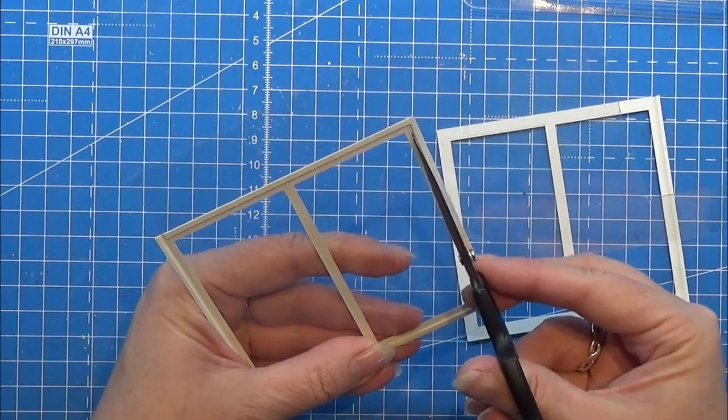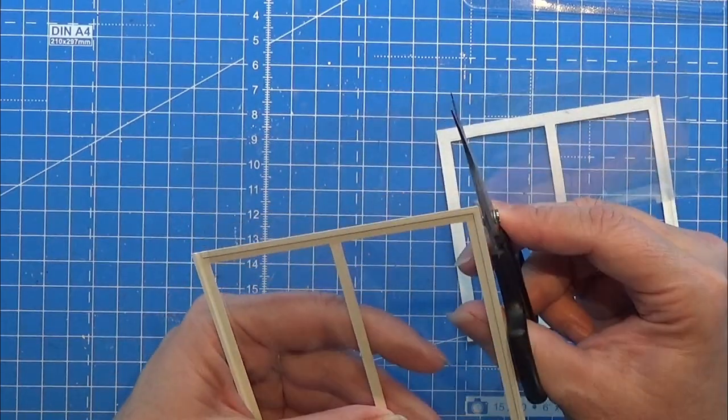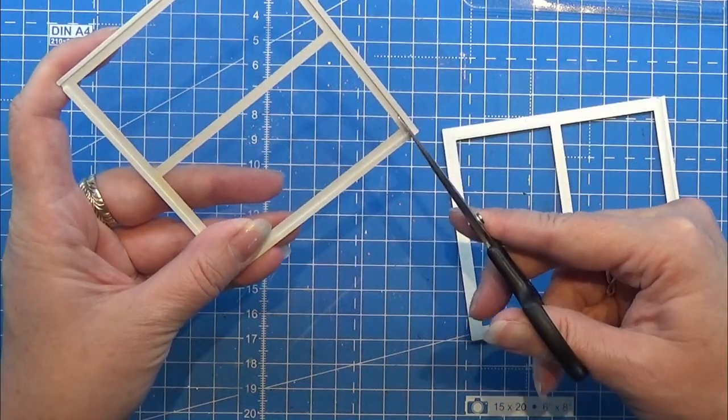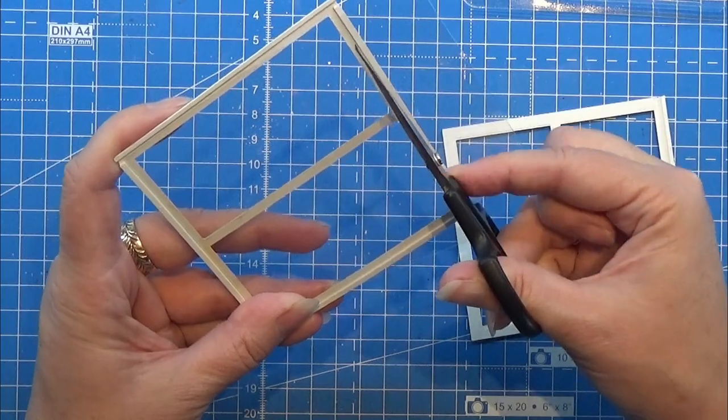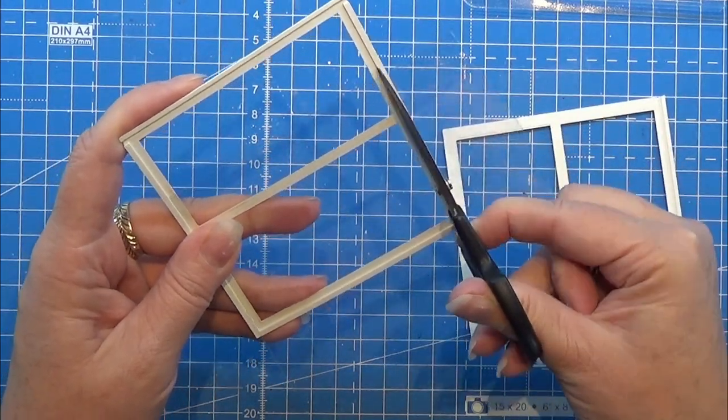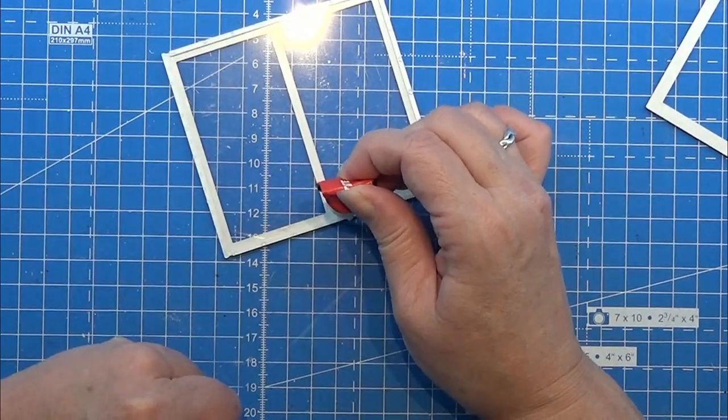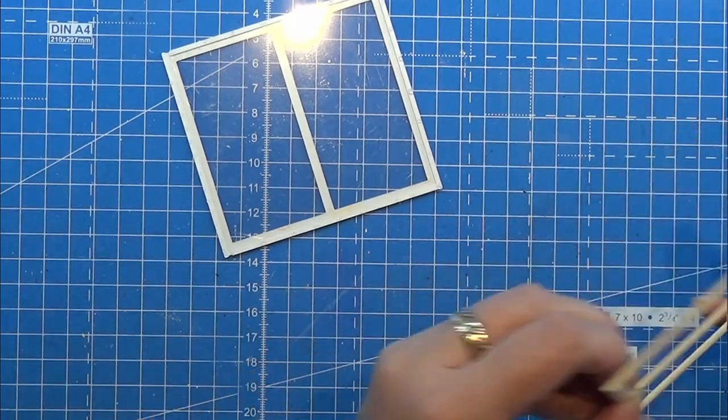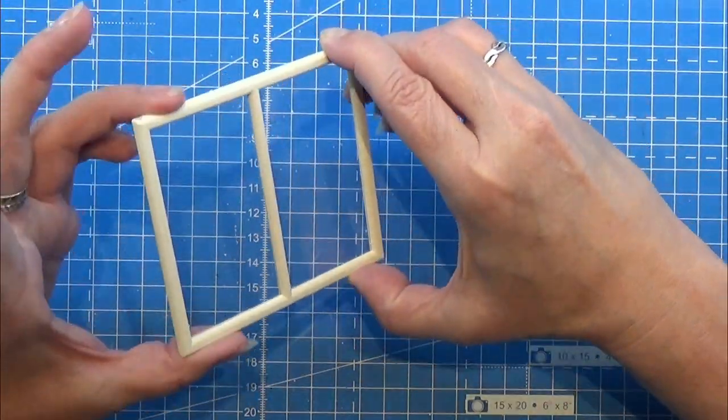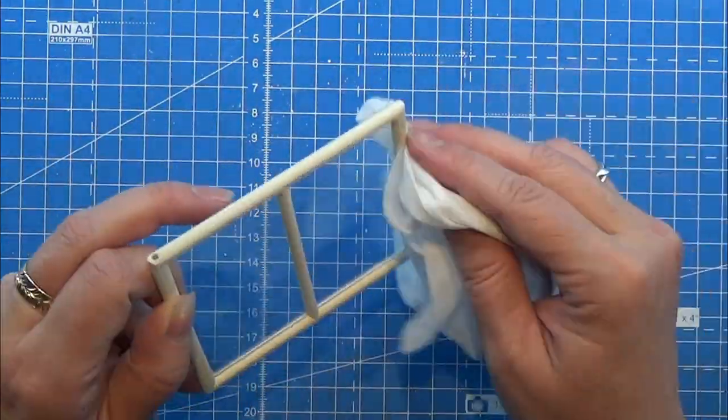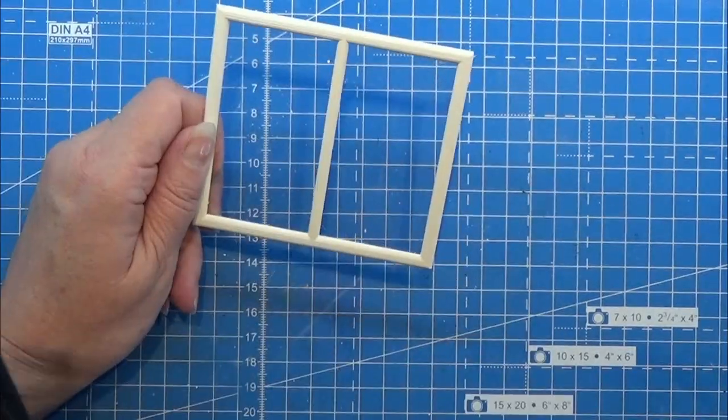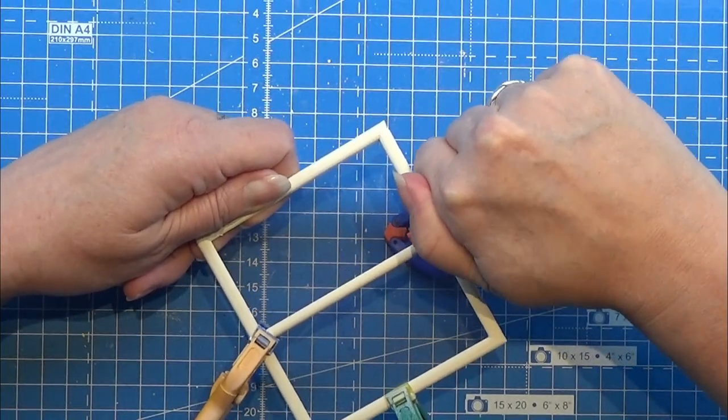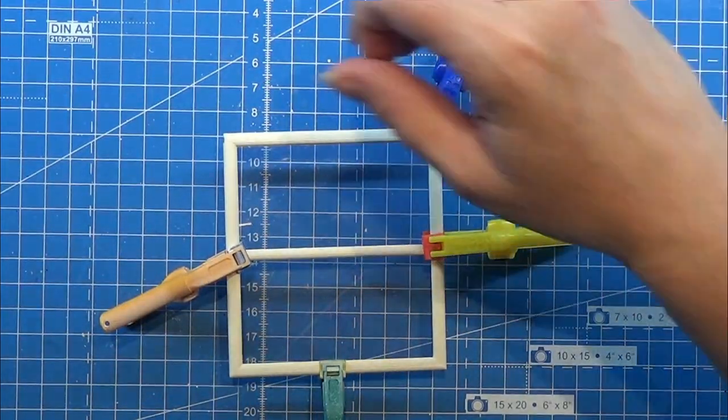What I am doing right here—so I'm just cutting out the acetate so it fits to the window. Then I am just going to take some super glue, and I'm very careful not to place it on the acetate. I'm just making small dabs all the way around the frame. And then I am going to place the frame together and make sure that everything is really well connected, letting the super glue dry and harden.